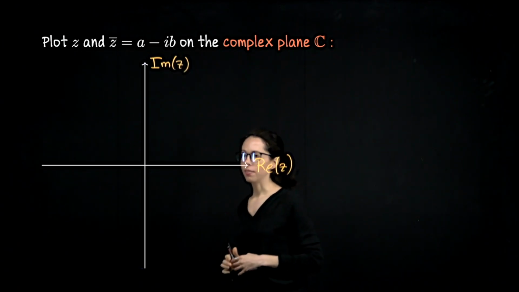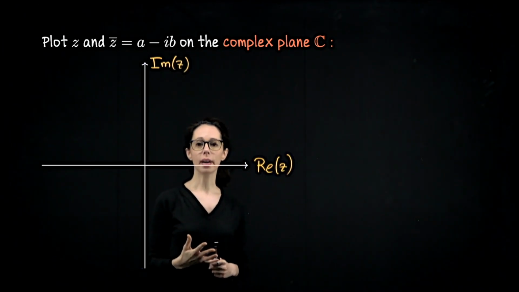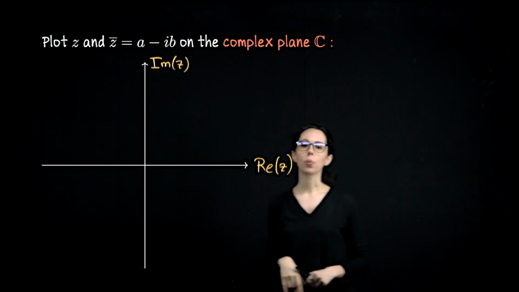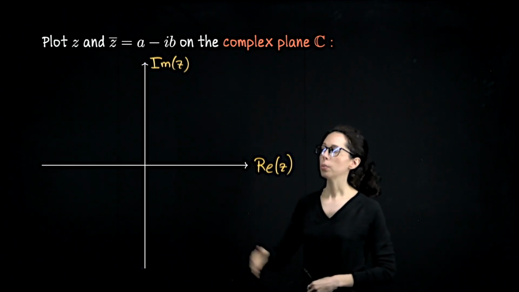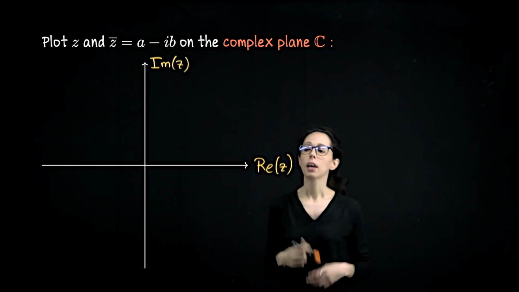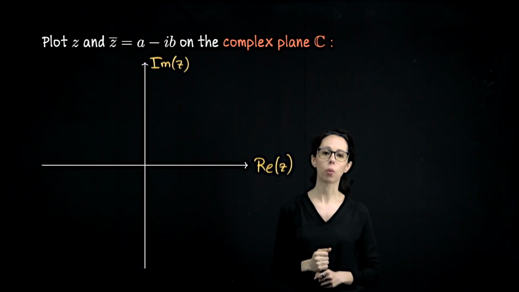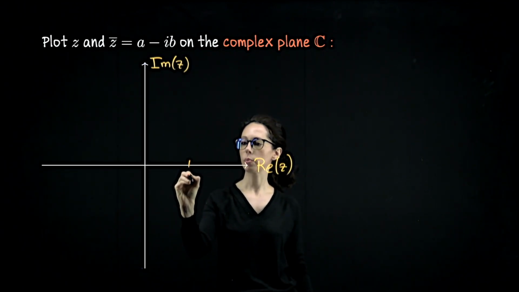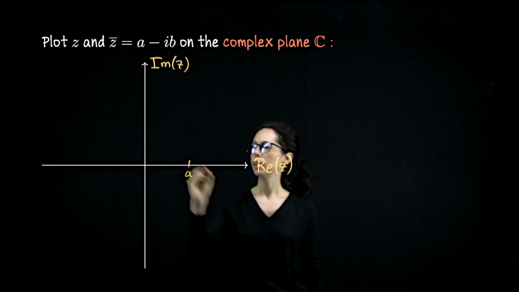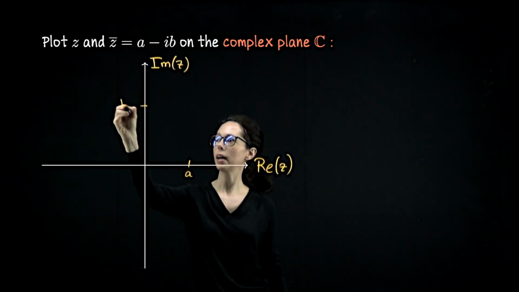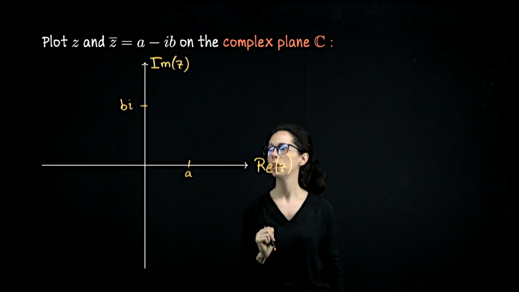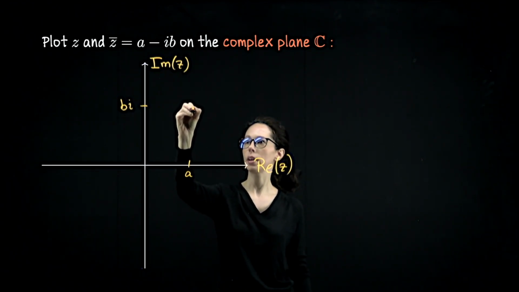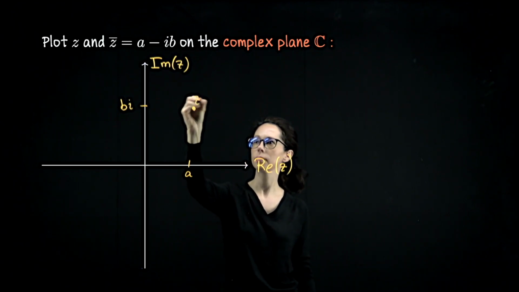What that means is that if you wanted to plot a real number, you would plot it on this horizontal axis. If, on the other hand, you wanted to plot an imaginary number, you would plot it on the vertical axis. Complex numbers would get plotted in the 4 quadrants. So, for example, let's say that this is the real component a, and then this, let's say, is bi or ib, so that my complex number a plus bi can be thought of as this number right here.